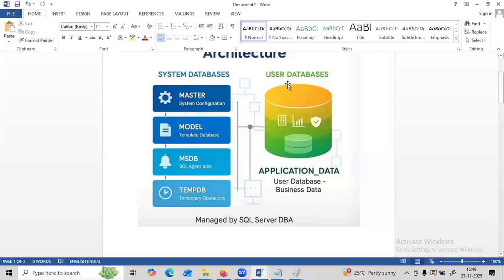Now we are going to discuss the user database. This is the user database we are going to create, and we can provide this information to the development team so that they will create their business logic and tables and other things using this user database. Entire operations will be controlled there.